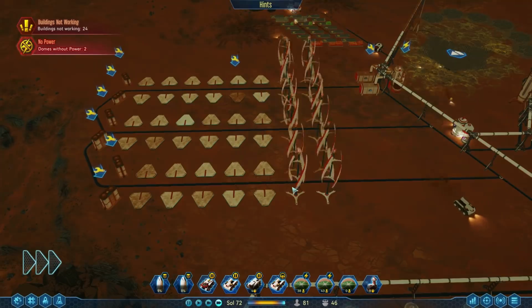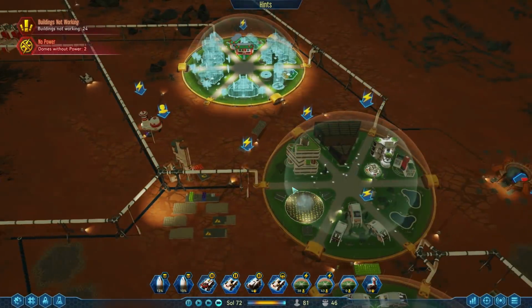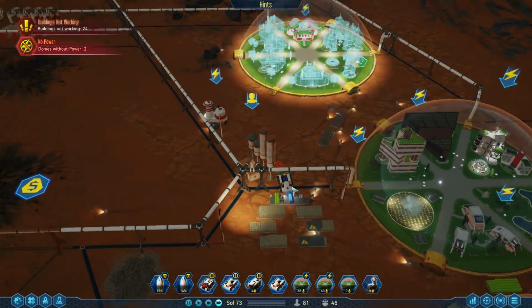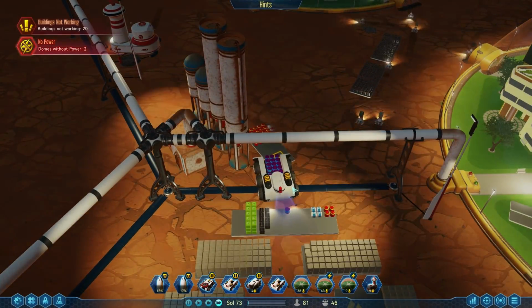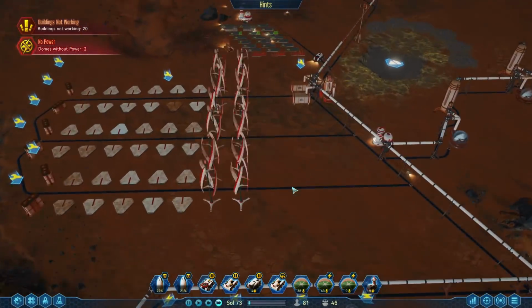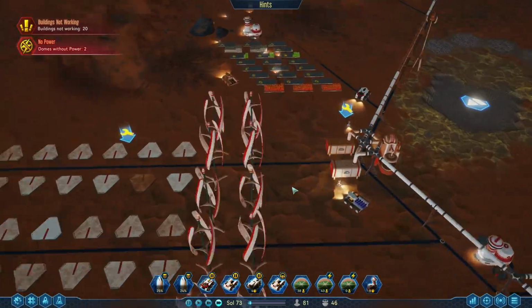Because all of my batteries are currently broken, and that is why we're going to have no power. So every bit of polymer that we have needs to be moved. And then what doesn't get used to fix those batteries can come back down this way. But we need to get those online again. And quite desperately as well.